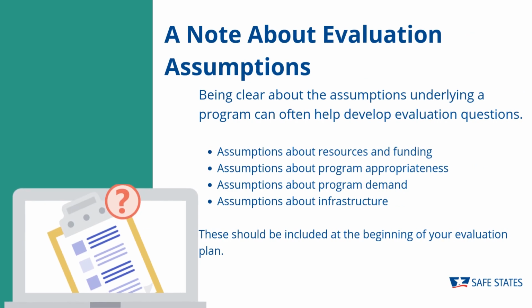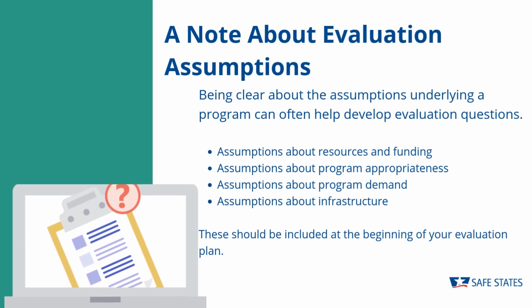A well-laid-out evaluation plan should include clear assumptions. Being clear about the assumptions underlying a program can often help develop evaluation questions. Examples might be acknowledging and thinking about things like how long stable funding is available, if there are qualified program staff available, if the program strategies are culturally appropriate for the identified audience, and if the program has a champion and/or sustainable support from the community.